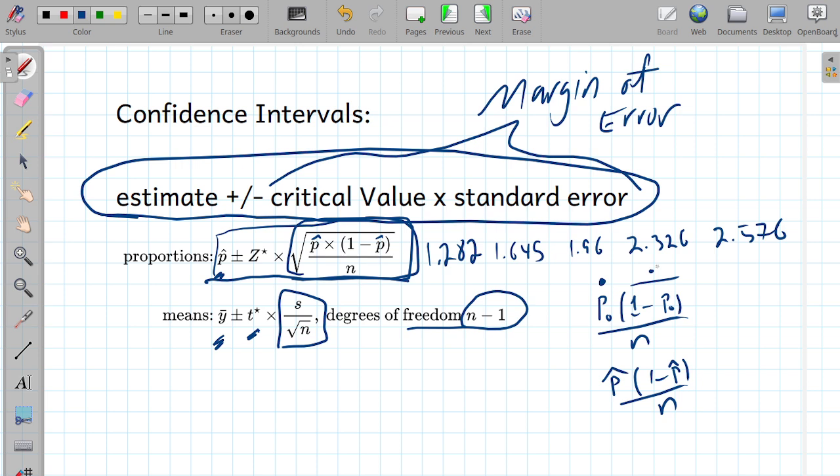I'm stating the obvious because it's a great way to see, oh, did I screw up? If you multiply by p null, or p hat, what we're doing tonight, make sure you also multiply by 1 minus p hat, because it's always the success condition times the failure condition divided by n. Anyway, I'll nag you about it later. Let's move on. We've got some things to do tonight. I'm going to get them done.